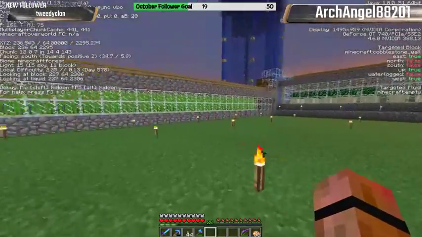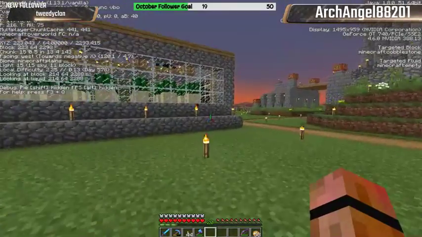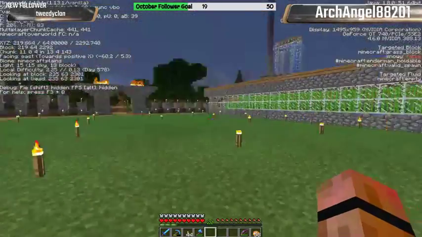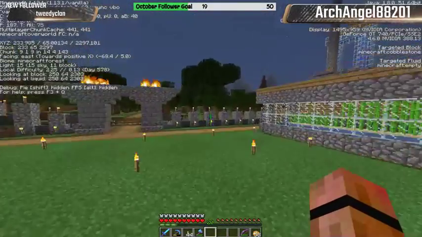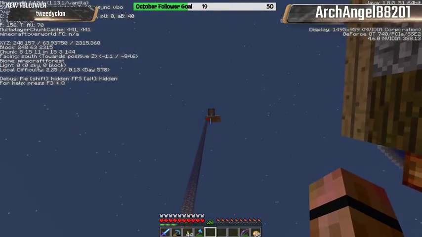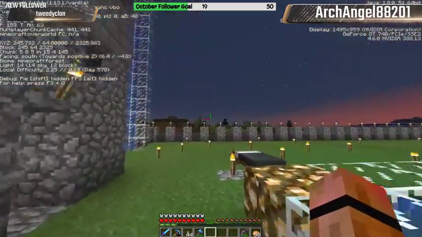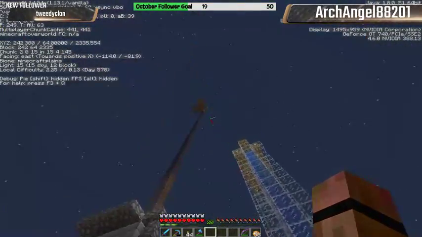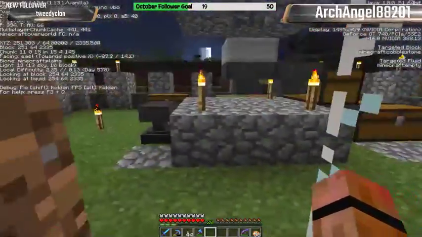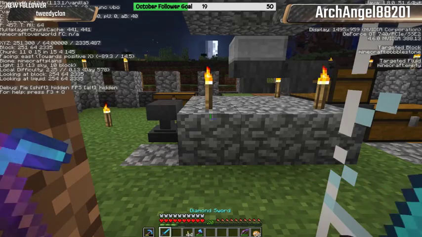All right, so what we've got is obviously a sugarcane farm for all the mass amounts of paper I'm gonna need. We've got a cactus farm for no particular reason whatsoever. I built an AFK fish farm way up in the sky. An AK-47 fish farm. Then I've got, obviously, a spot where when we need to repair our tools, we can do so.